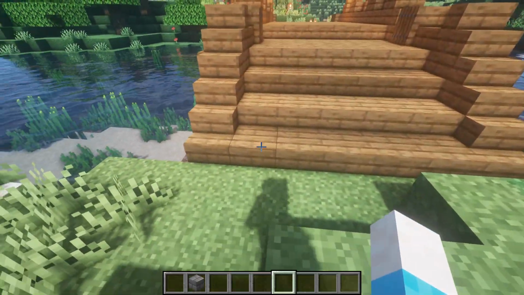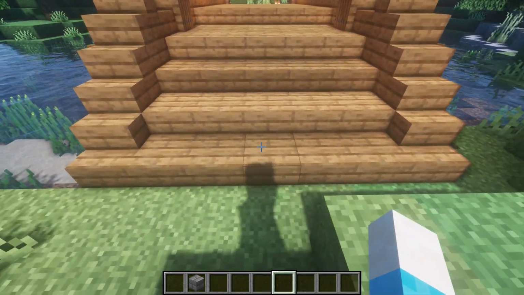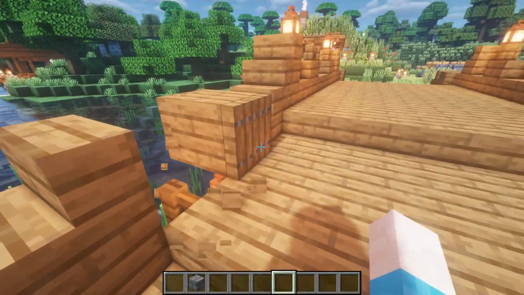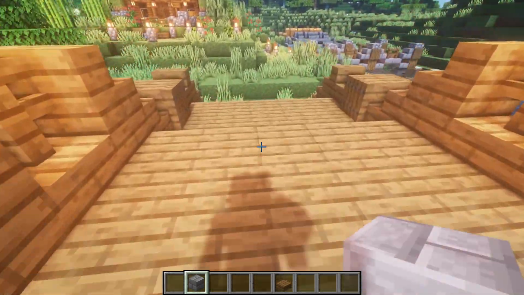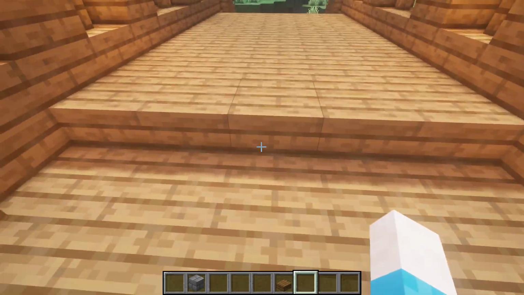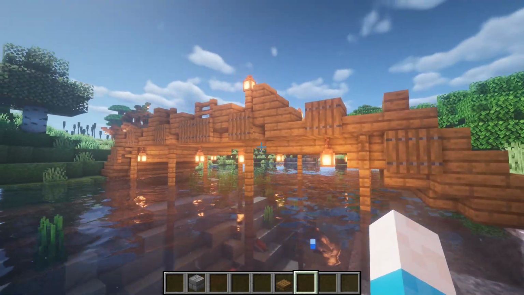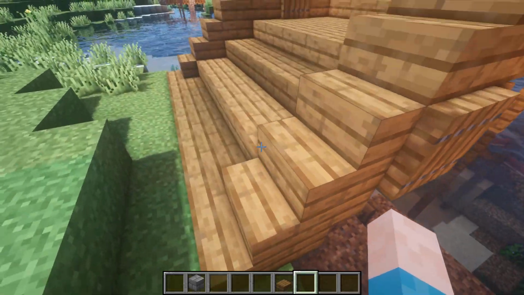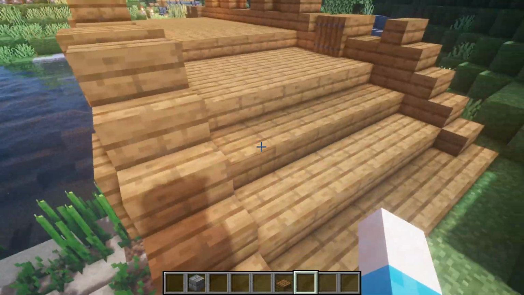So the way I actually build my bridges, I generally start by getting the exact size I want, so this is 5 wide, and we build this up like so, not worrying about the sides here. Basically I start off with a nice flat looking bridge. Well, not really flat, but the way you want your bridge to look, and then you add an extra layer on the side of it so you can detail it and make it look a lot better, and that's what I did with this side. You can see the stairs are out a bit further than these slabs here, which gives it this nice little effect from the bottom.